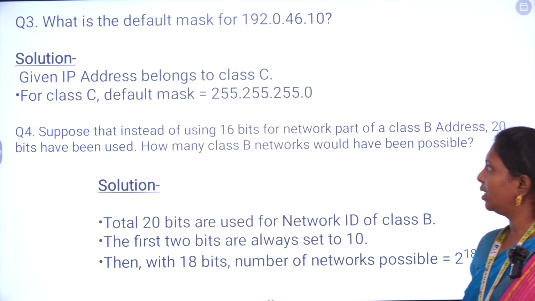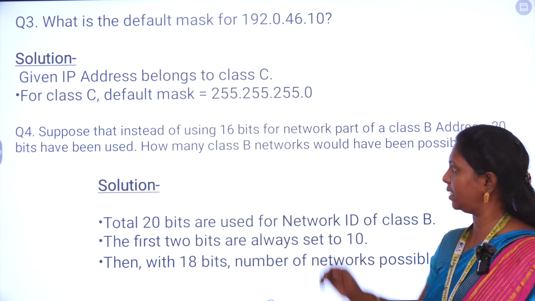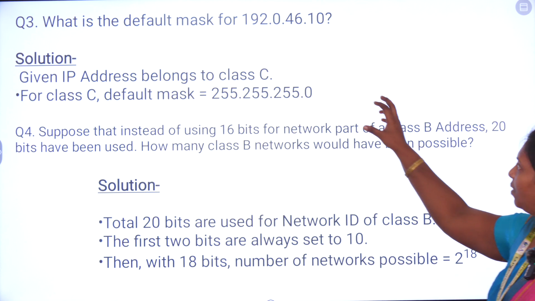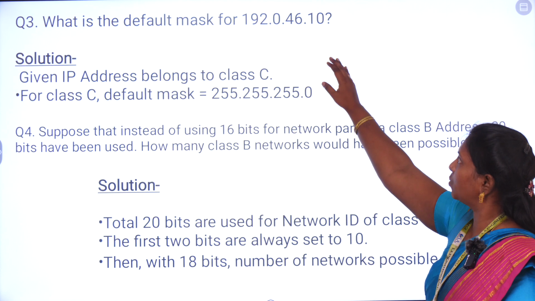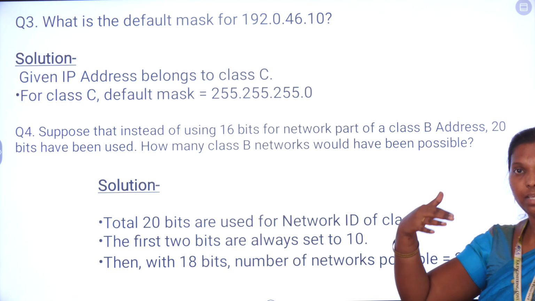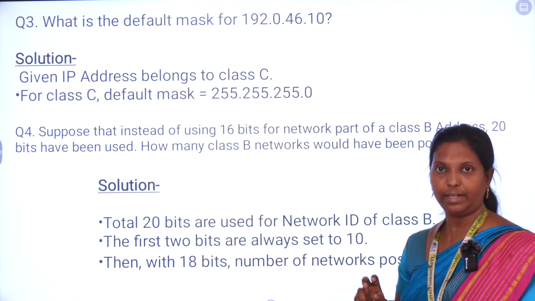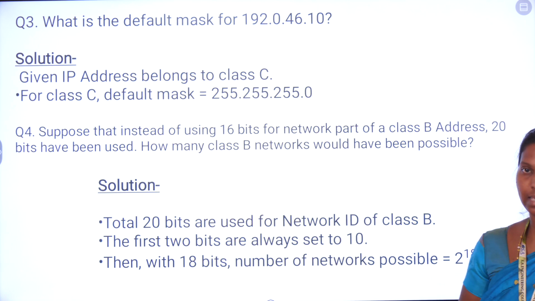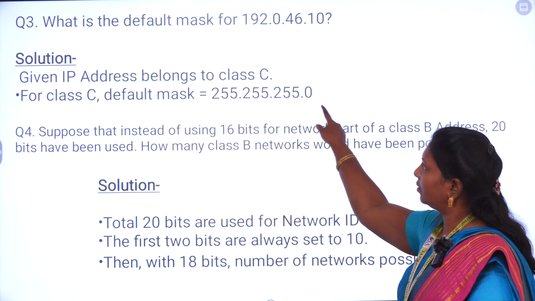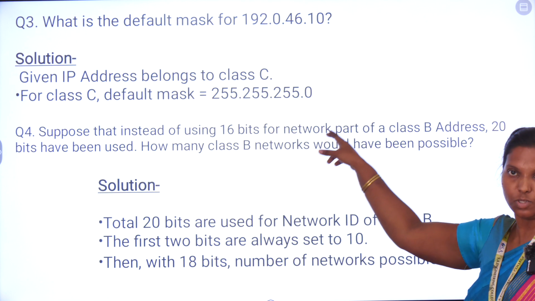And third question. The given IP address belongs to class C. So they have given an example of class C. Then here is how they are derived. For example, default mask. They will give a default mask, 192.0.0.0 or similar. So from this we have to identify which class it belongs to. As you know, the IP address starts from 192, so obviously it is class C, and they have given us a mask. So again we have to give the complete structure of this. The objective will have these kinds of examples also.